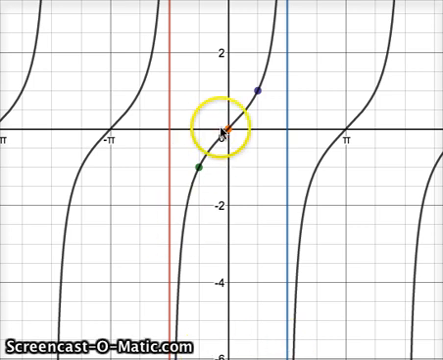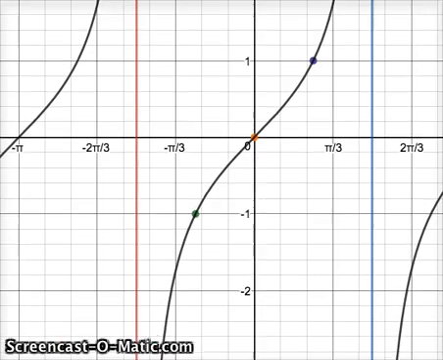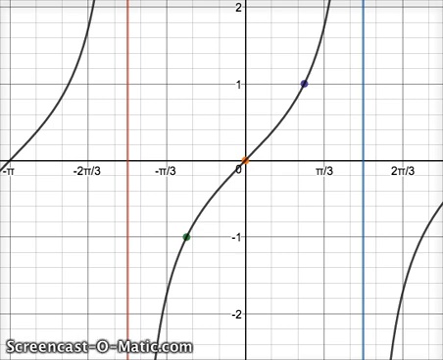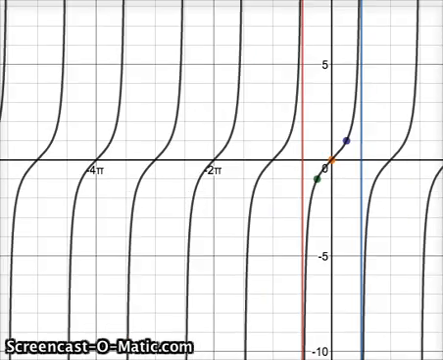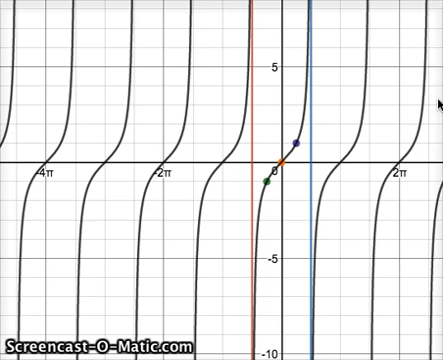So here's our primary period with those 3 points. There are the 2 asymptotes, and there you can see how the graph heads towards the asymptotes as it goes through. And then you can also see that we have many others showing up as we zoom in or zoom out. Zooming in, this is our primary period from asymptote to asymptote. But zooming out, you'll recognize we can have many, many others. But always go from asymptote to asymptote. Starting point is the left asymptote, ending point is the right asymptote, midpoint, and then quarter point, quarter point. That will be our strategy for graphing tangent functions.